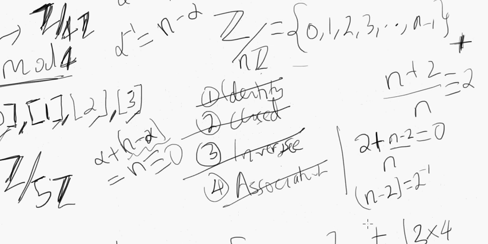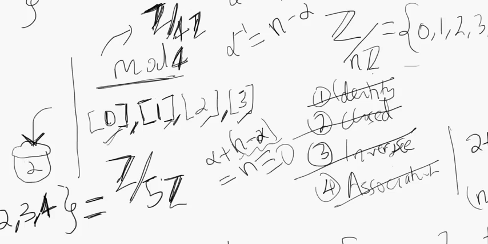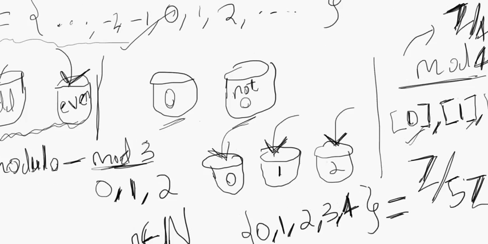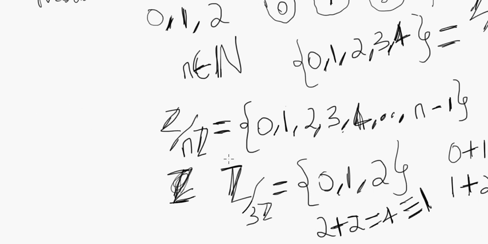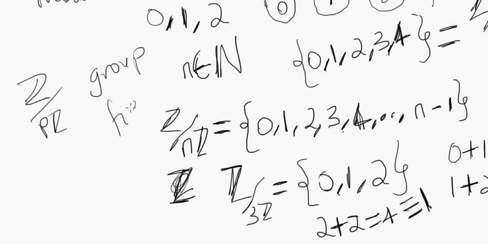So this group is really important because we use it a lot, right? It's the source of many examples. And later you'll find out that when n is actually a prime number and you have something of the form Z mod pZ, where p is a prime number, then suddenly this thing here is not only a group, it's also something called a field. But you don't need to worry about fields yet. Fields will come later on.